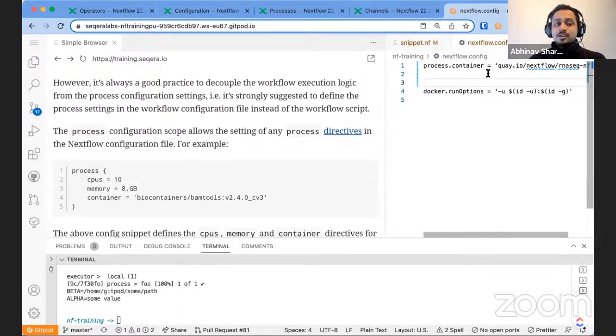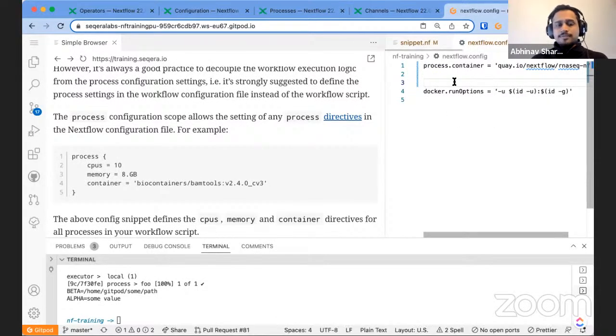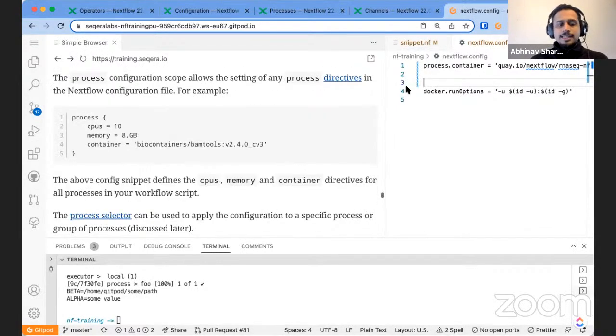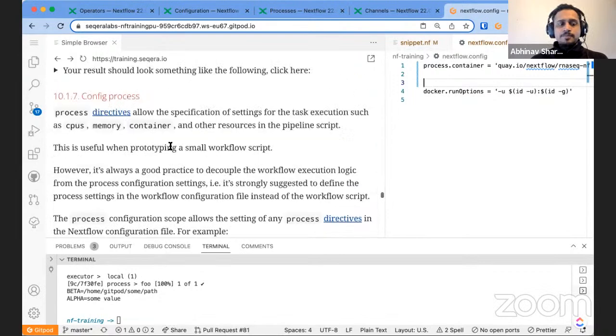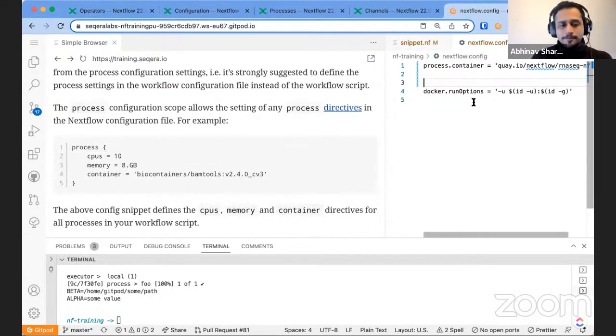So there are a lot of benefits of keeping things at the level of configurations. You can specify how many CPUs every process should receive, how much memory every process should receive. All of this can be controlled using the process scope.